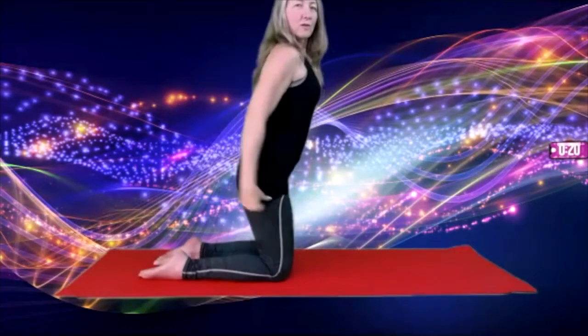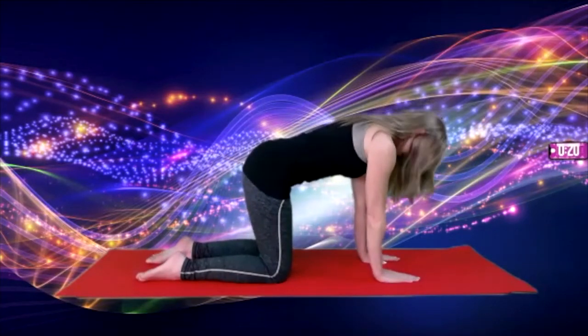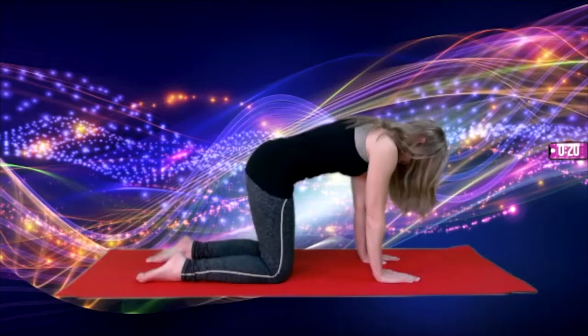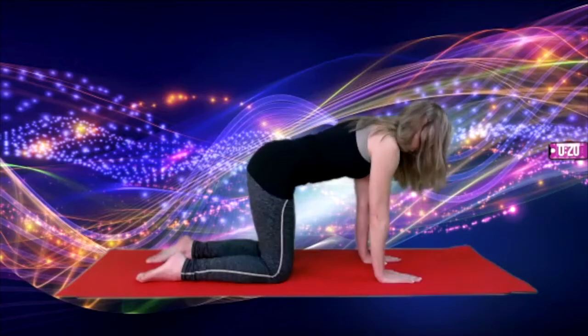Right, from here we're going to come into box. So I will just adjust the camera. So if you just want to get your positions. So with box, try and make sure that the hands are underneath shoulders, knees underneath hips, knees hip distance apart. So make sure that your head stays in neutral. Arms are active, so you're pushing through the whole of the hand.